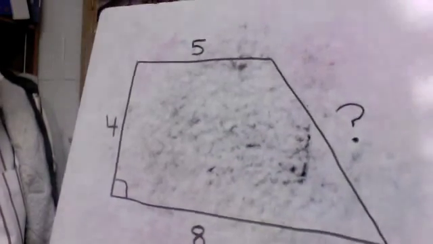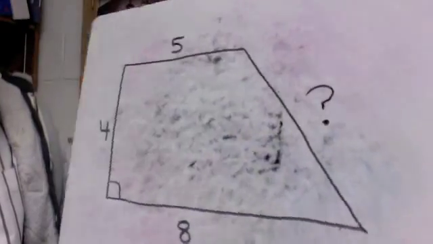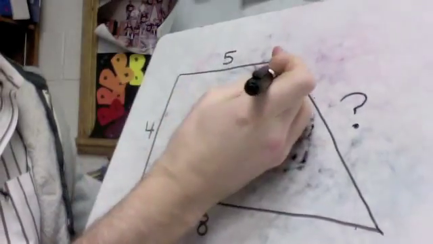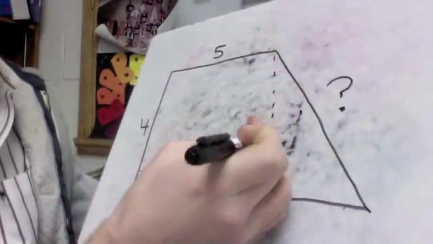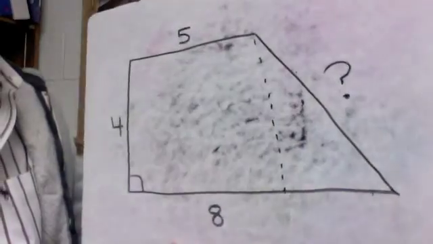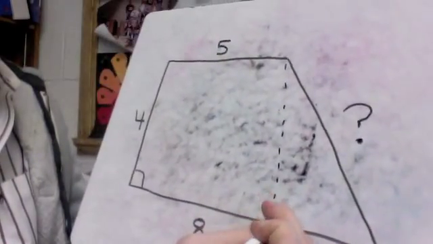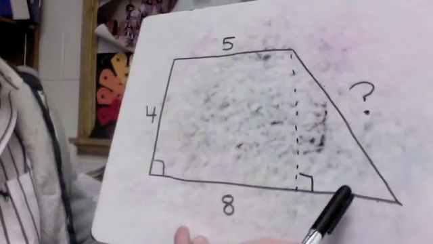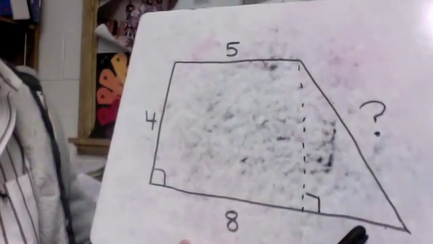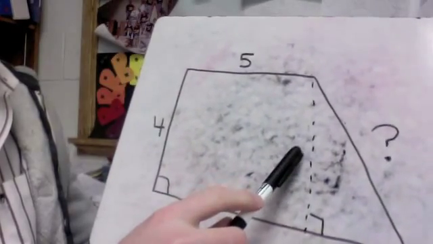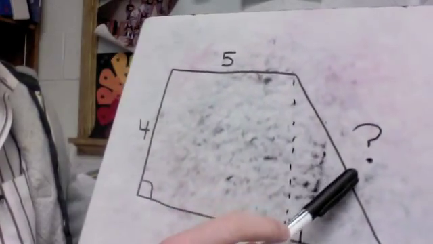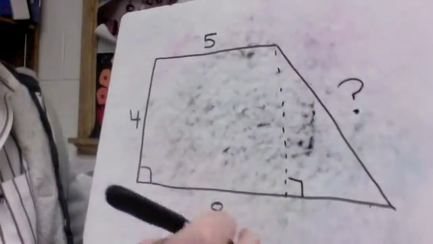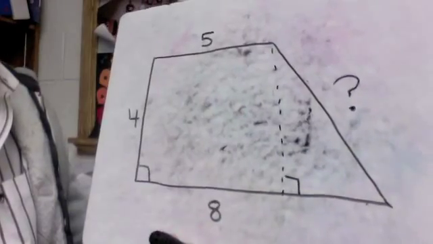Now that you've had some time to think about it, what I'm hoping you see here in this complex perimeter problem is that right here we basically have a right triangle. Which means that if we know what the base of the triangle is, and we know what the height of the triangle is, we should be able to find the slanted side, which remember is called the hypotenuse of a right triangle. We should be able to do that with what we call the Pythagorean theorem.